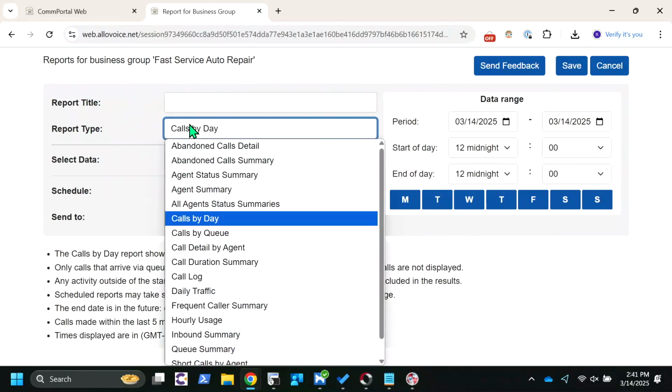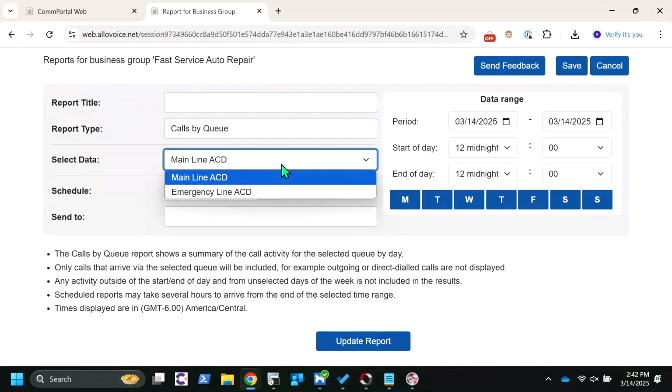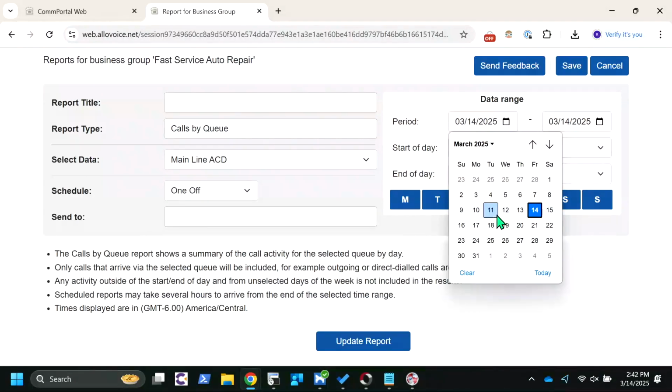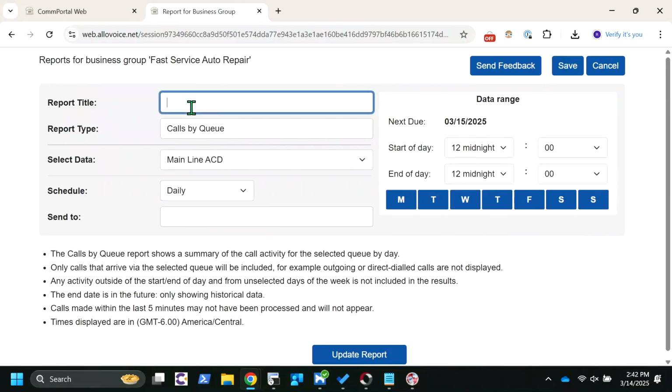So let's look at calls by queue. If you do calls by queue, then you can select which queue you want to get this information from. I've only been testing since yesterday, so you can title this when you schedule it for yourself, to know which report is coming into your email, and send your email address there.